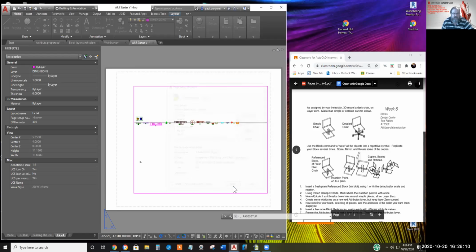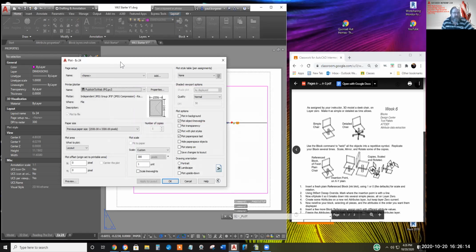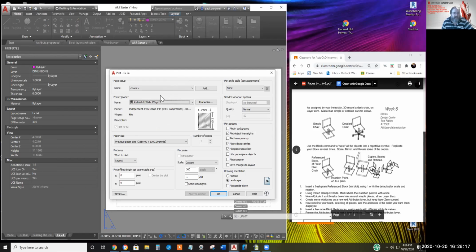Let's close. We'll go to plot, and we'll see that setup manager again. Since I clicked the OK, it remembers which JPEG I'm at, or which printer I'm at. Portrait or landscape are here.